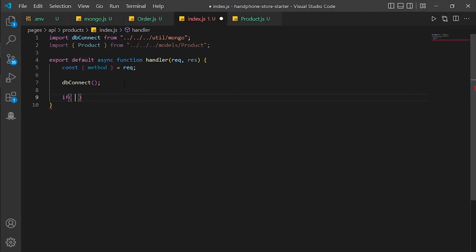and we are going to have two ifs. The first one is if the method is equal to GET, it will do something, and if the method is equal to POST, it will do something.